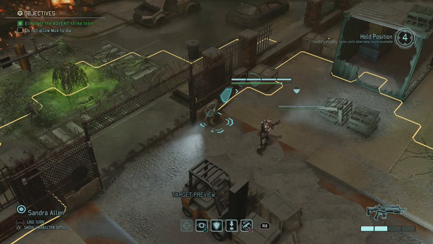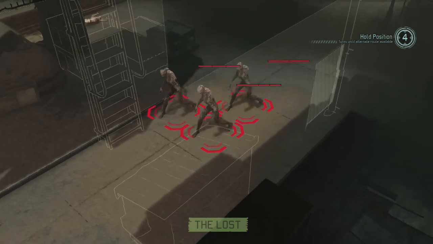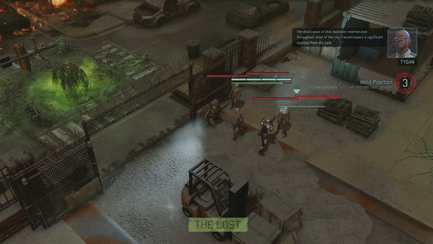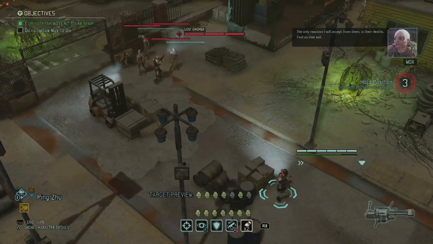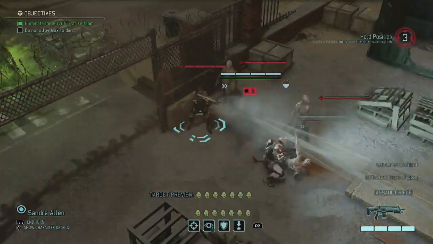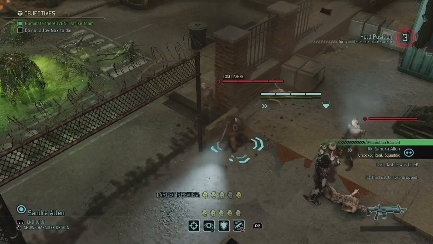I think it's more useful to reload her gun than to actually put her into Overwatch in this case, because she'll probably just waste one shot. So the Dashers can move much further than the normal Lost can. So basically I'm just going to start off with the units that are closest to the Lost until they miss or the Lost are dead. Yeah, so she... No, she actually didn't miss. Thought she missed.